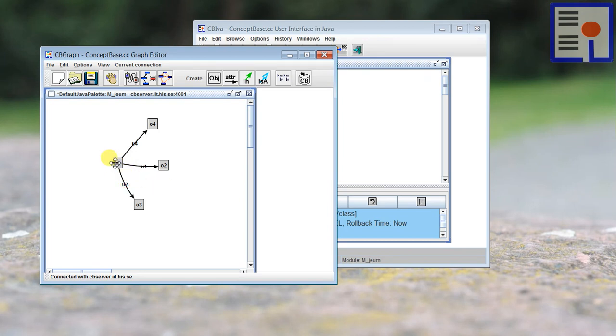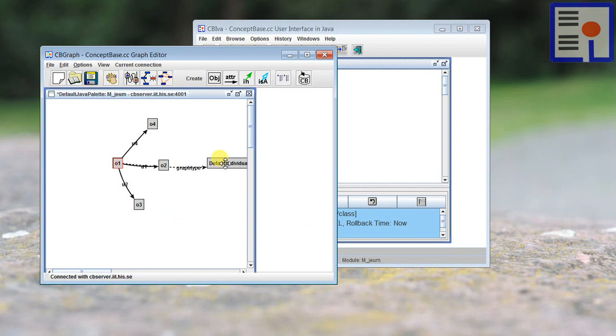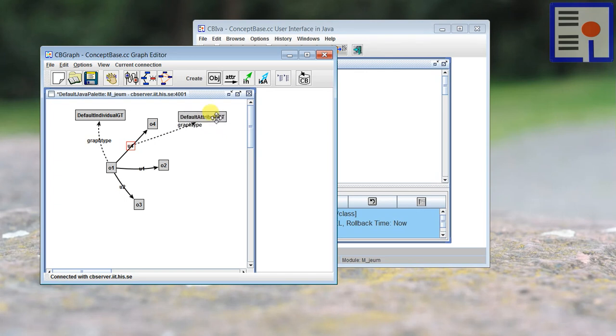So that's the standard graphical types that are applicable here by default. You can always check out an object like O1 and look at the graph types. So this is a default type, default individual type. Individuals are node-like objects, so that's how by default node-like objects are displayed. Let's see what this is. This has, yeah, default attribute type.